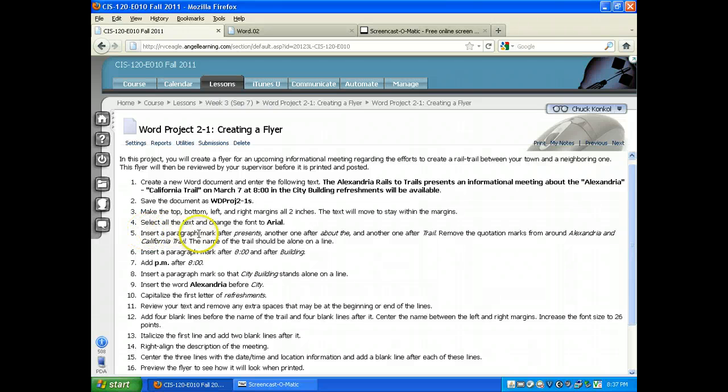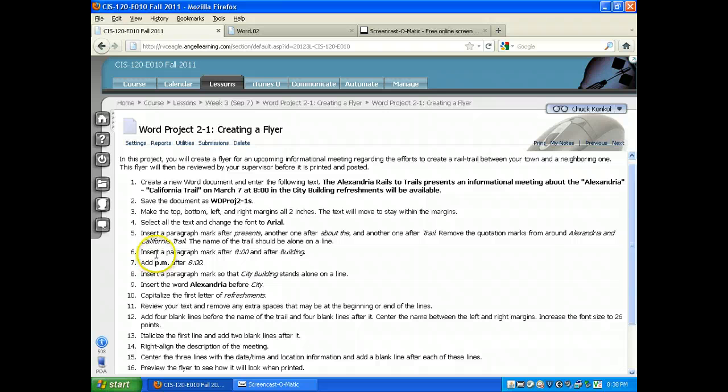Now here where it says insert a paragraph mark after, how do I do that? If I'm somewhere in a document and I want to insert a paragraph and I'm in a paragraph already and I want to split it up, how do I insert a paragraph? You remember? Yeah, just hit enter. Exactly. Pretty simple, right? But I ask you that because that is a question that comes up. How do I insert a paragraph mark? Because it's in the instructions that way. That's kind of confusing a little bit. And then it tells you to insert paragraphs after different places on this number 5, so just follow those directions.